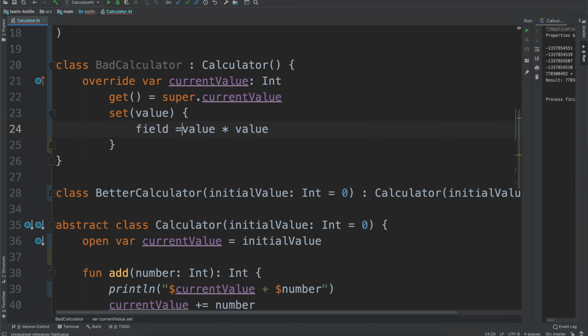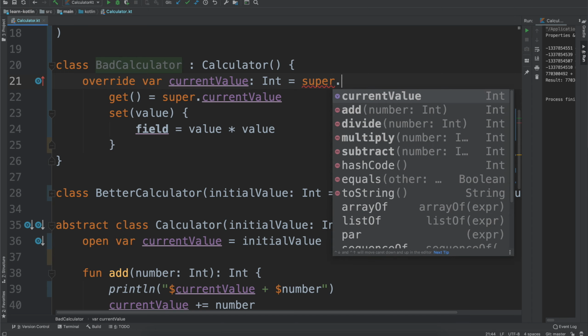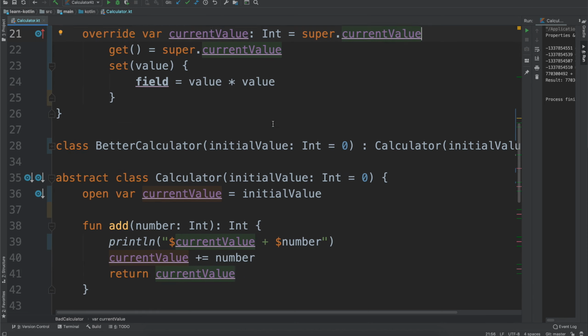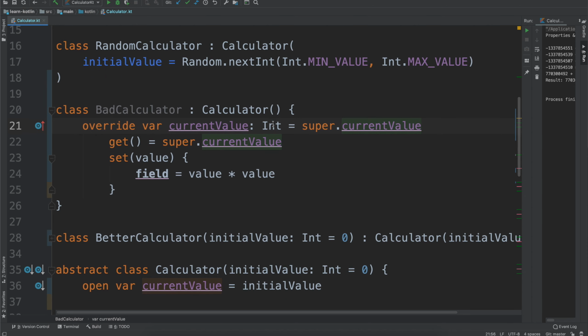And so in order to do that, we say field equals value times value. And then over here we get property must be initialized. So because we are now saying how it should be done, we'll just say equals 0. Or in our case, we can just say equals super.currentValue. So whatever value you were passing in, we'll do that.